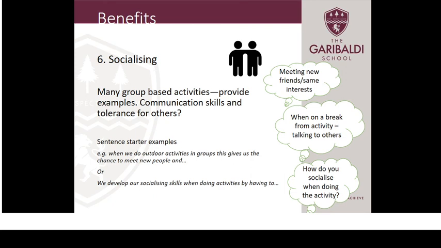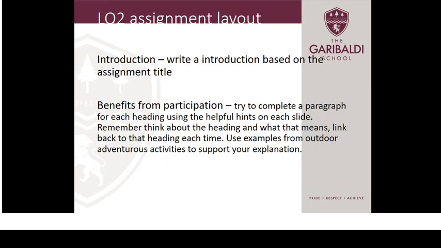So, what I'd like you to try and do then is, knowing the heading, the title of the assignment, try and put a brief introduction together, and then go through the PowerPoint and look at the benefits of participation, like the 6 that I've just covered. So explain the benefit and then try and link it to 2 outdoor activity examples.